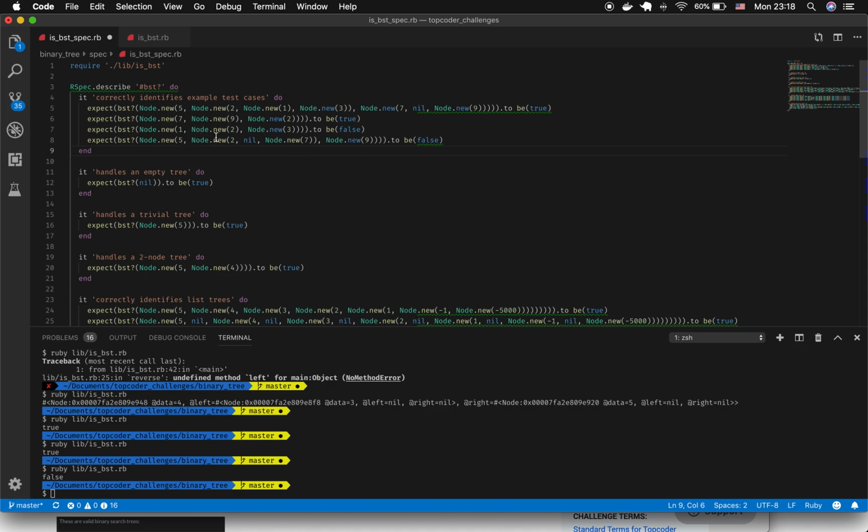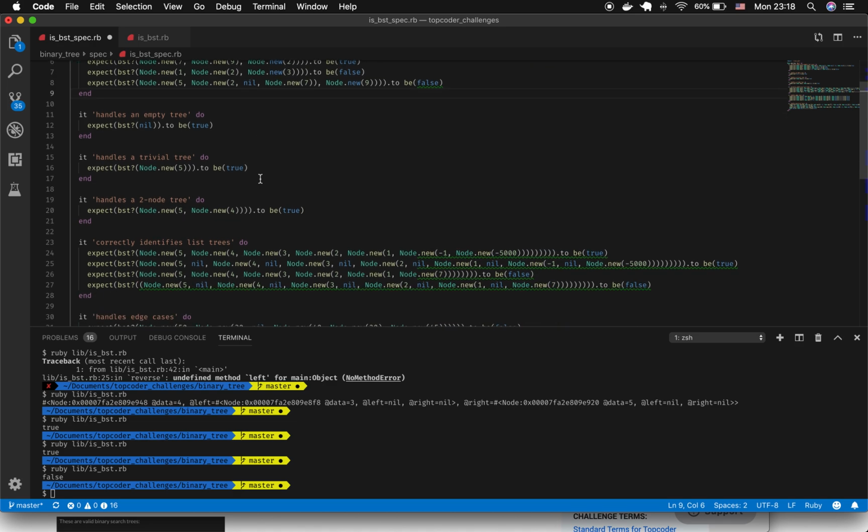So root node is 5, then the left node is 2, which works, and then the left node of the 2 is nil, so 2 is a leaf there, but the right node of 2 should be between 2 and 5, and it's 7, and so that doesn't work either because 7 is greater than 5, so it's not a BST.